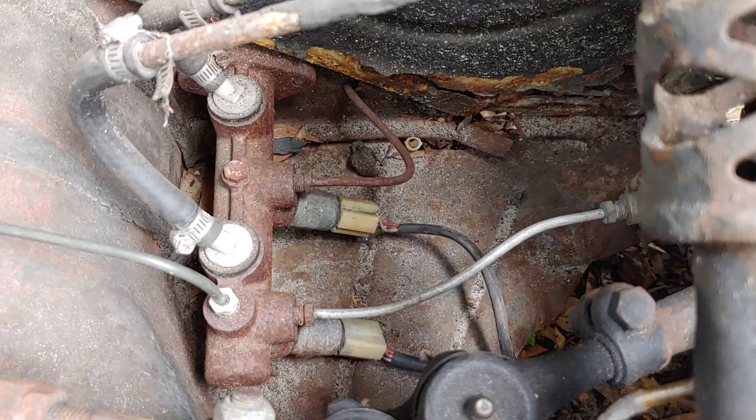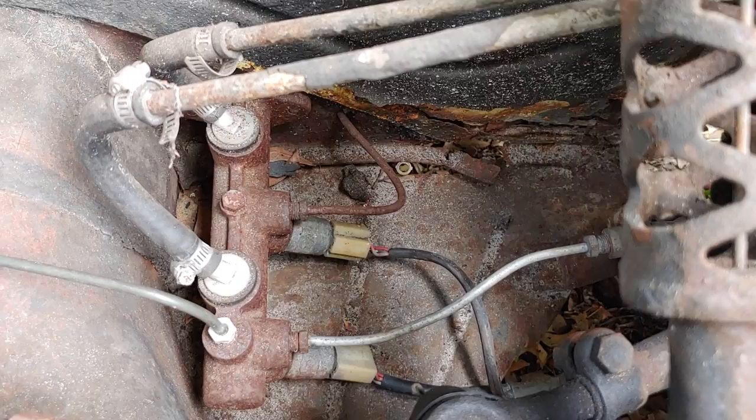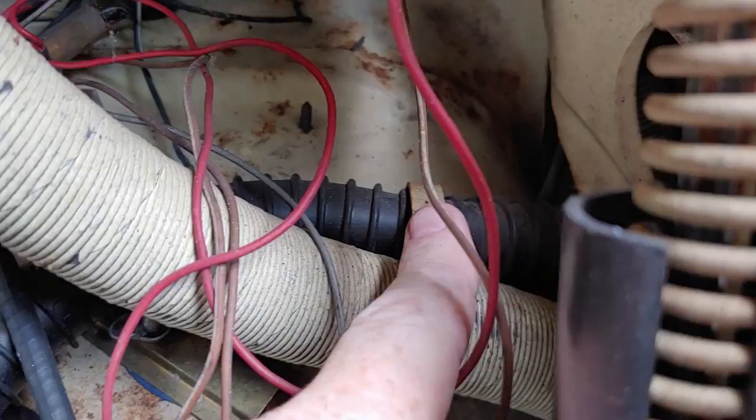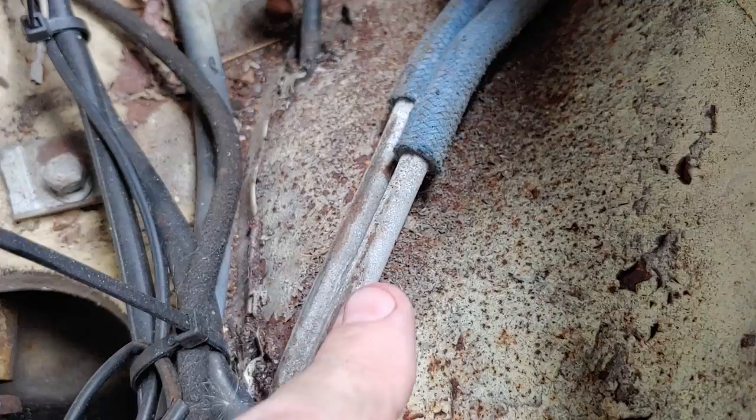This is where the wire comes. I think the wire behind the fuse runs all the way down. Here, I'll give you an example on this car. If this was a fuse box, it would be fuse 11, and it would run all the way behind, into one of those big, thick harnesses and come down. The harness where the headlights are, so it would come all the way down here, and instead of going to the headlight, the wires came right here in between the gas tank and the opening here.